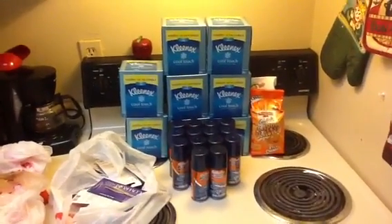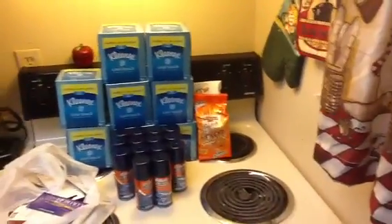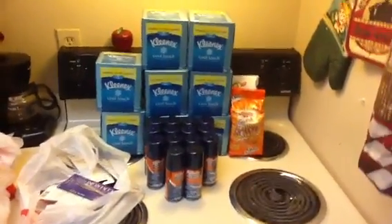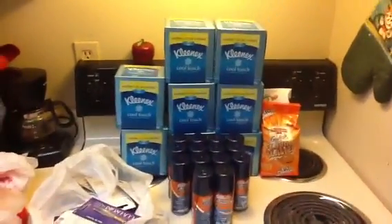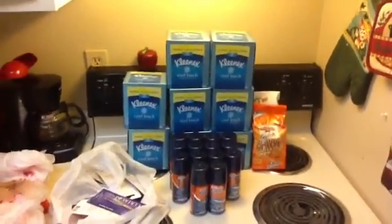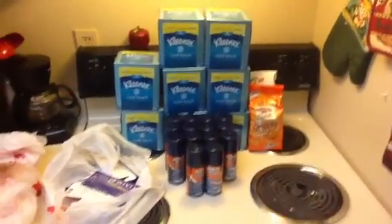I had to get 10 items, so instead of getting 10 more tissues I went ahead and grabbed two goldfish because those are $0.99 after you get the 10 items and it takes the $5 off. I used the $2 Catalina I got towards this, so I only paid like a dollar out of pocket. And then they gave me back another $2 off Catalina, so it was pretty much free even though I did have to pay out of pocket — they still gave me $2 back.